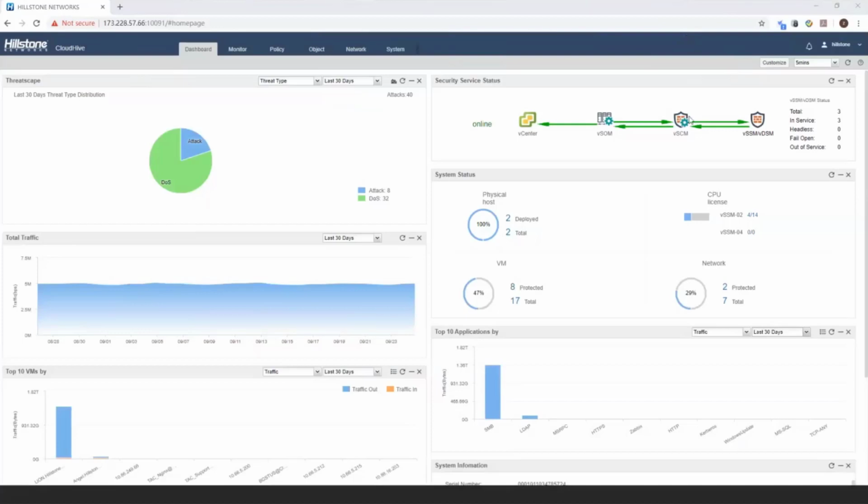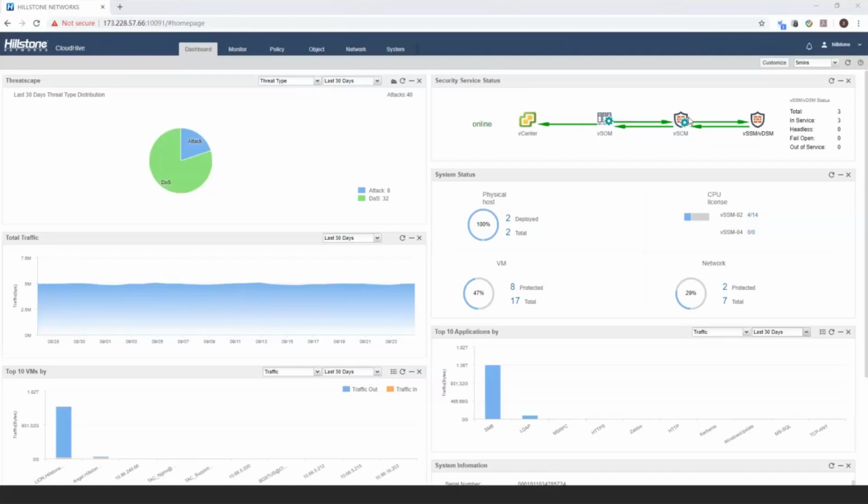Now let me show you the CloudHive demo. We've already logged into CloudHive. After you log in, the dashboard shows you the whole picture of your cloud environment. It's a single management point, and you can use it to see all the information and do the management for your whole virtualized environment.